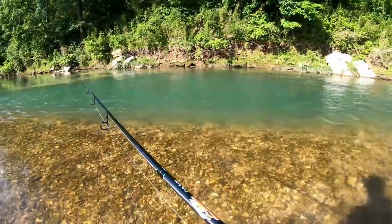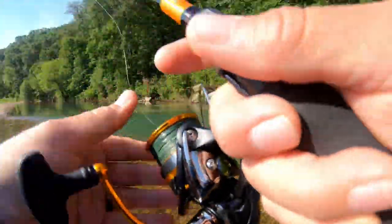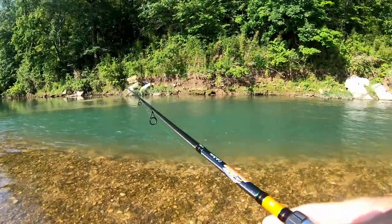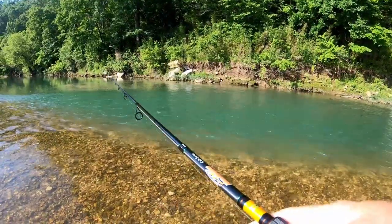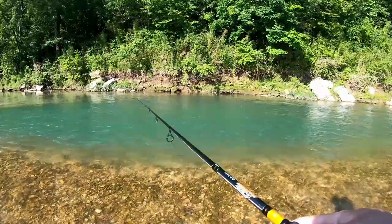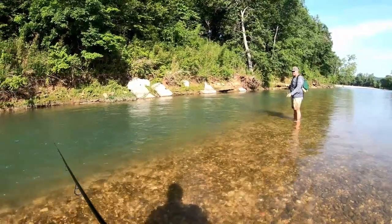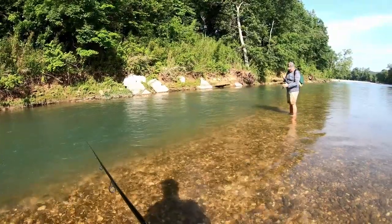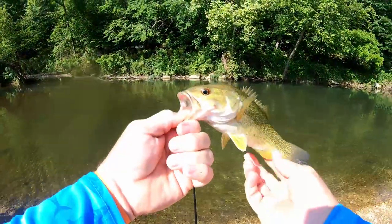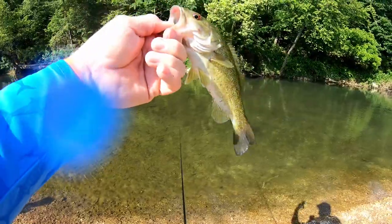Well folks, we fished that other area out, so we moved locations. We're going to try this spot, and this is going to be the end of our fishing trip this year. Look at there — old Ethan's already on the board. Got him a giant smallie. Been here five minutes? Yeah, I just let it fall down there. I think they hug this wall here. That guy just caught this nice little smallie on a bed. There's smallies bedding in here. Here we are, it's almost July.